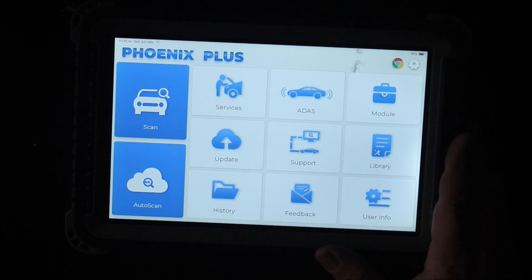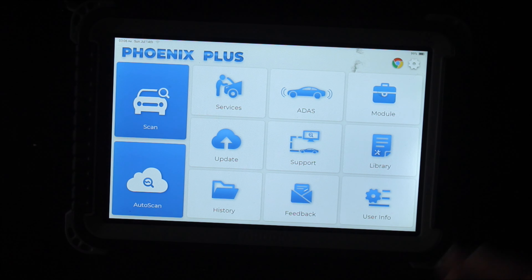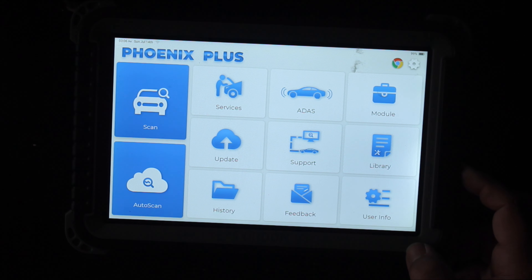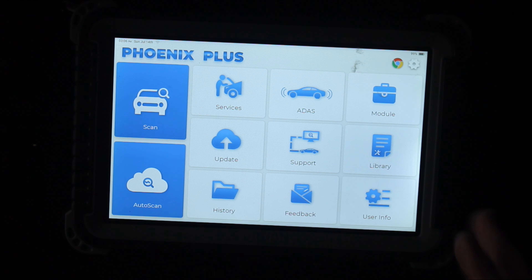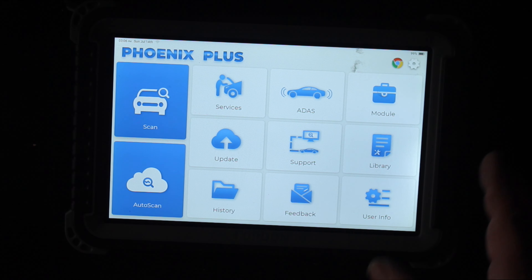I've used the Topdon Ninja for key programming before and found it very good. I did try key programming on this, but ended up using my older key programmer because it went through a little more seamlessly — I had an issue with pin numbers that kept causing lockouts. I was also able to see the state of the body control unit on screen, similar to the Advanced Diagnostics Smart Pro. But I was able to program keys and remotes — it was step-by-step and quite easy. All the diagnostic things — recoding injectors, checking and simulating sensors — all worked fairly seamlessly.